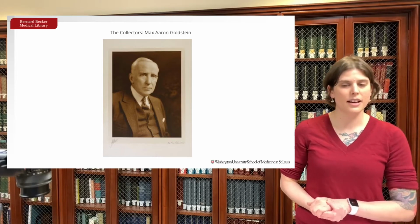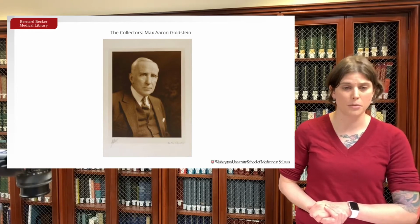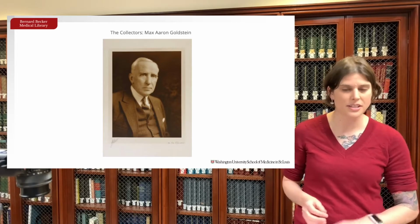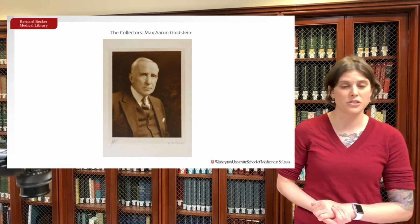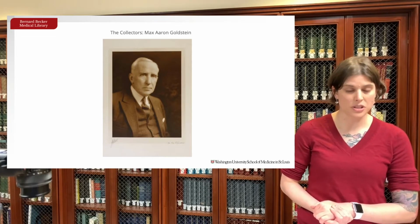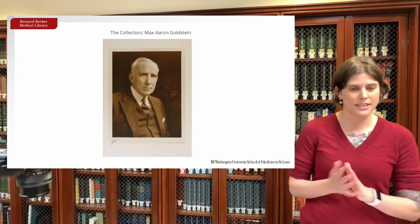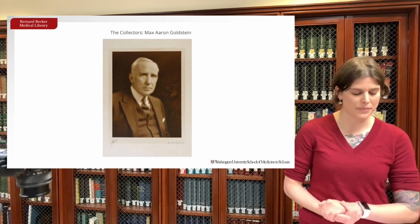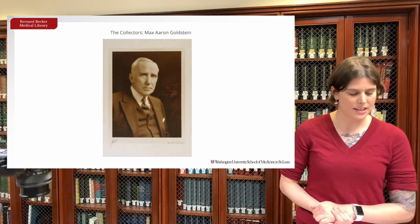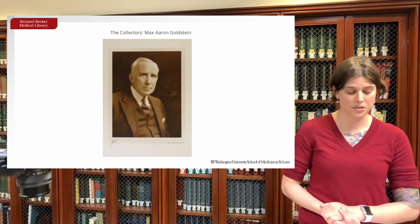And so like a lot of the other physicians during this time period, he spent 2 years training in Europe at the Vienna Polyclinic, where he was studying with Adam Politzer, who was a prominent otologist. And then back in St. Louis, he founded the Central Institute for the Deaf in 1914, which was an institution where teachers and otologists could collaborate on deaf education. And so Goldstein was like the quintessential passionate rare book collector. And he assembled his collection between about 1922 and 1939. And he developed this collection of several hundred volumes that date from the 16th through the 19th centuries.